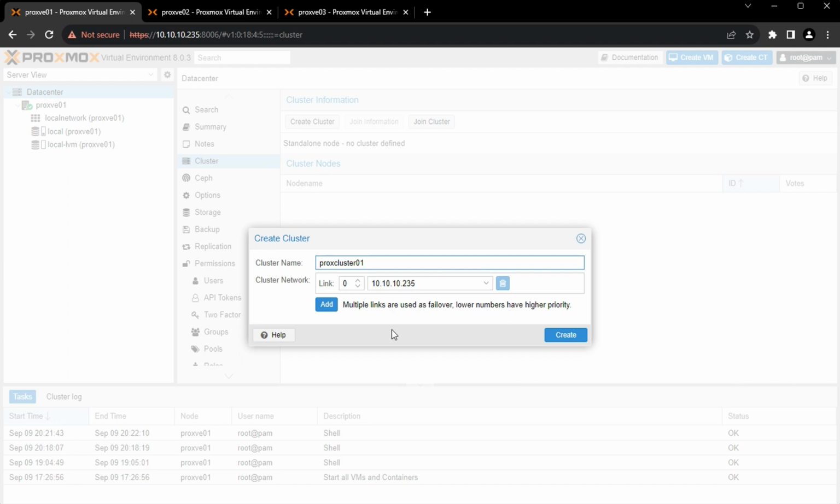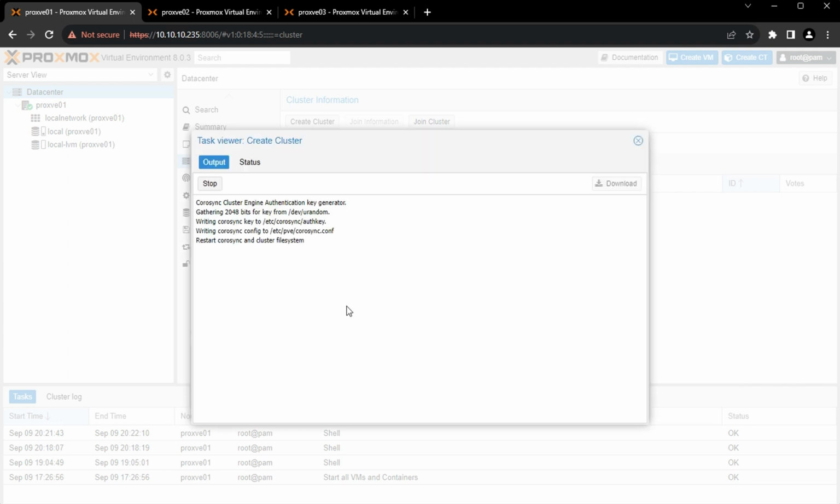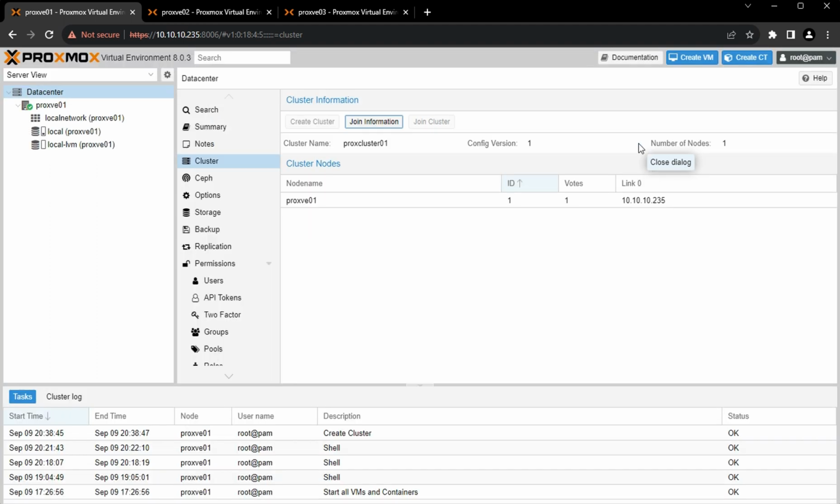Ideally, in a production environment, we should be using multiple networks, a different subnet for the management and a different subnet for the cluster. That I will show you later on. But in this demo lab, I'm just using a single IP address, so we'll be using the same IP address for our cluster management. So I'm providing this name; you can give it any name you want. All right, and leave the options as default. I will say create cluster. It will just take a couple of minutes and says task OK. The moment you see task OK, that means it has created the configuration.